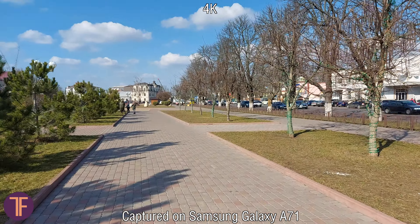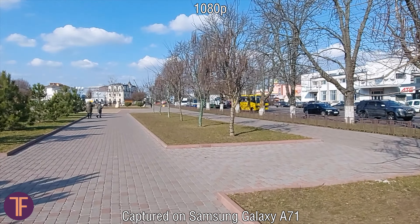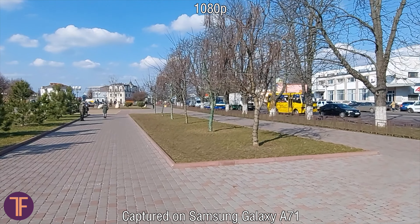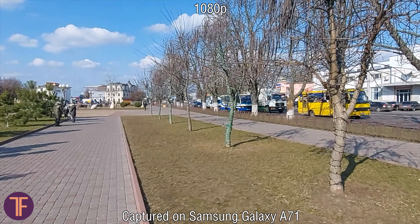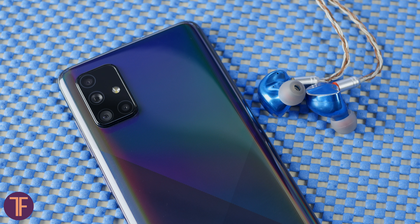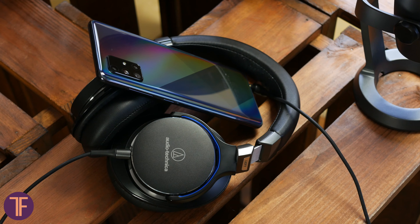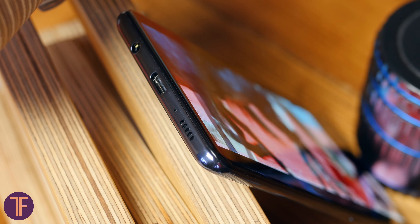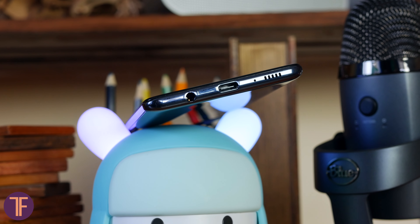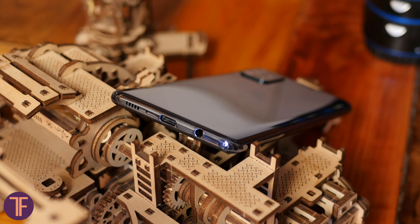Here's an example — a video captured on the A71 in 4K without stabilization. After activating stabilization in settings, the picture became smoother, but the image itself lost much in detail. That's not strange since resolution switches to 1080p automatically. If you're an audiophile and decide to plug in earphones, you'll realize the phone is not an alternative to any worthy hi-fi player — it sounds like any Android smartphone at a similar budget. It's also far from being a portable speaker, as the A71 doesn't have a stereo pair; the only speaker here is the multimedia one. It tries hard to impress with volume but you won't call it the best.